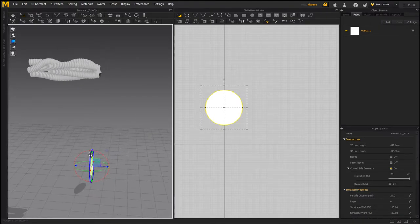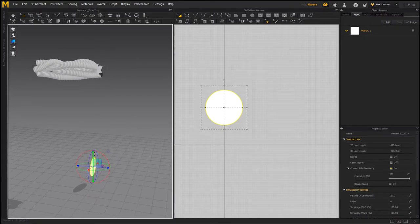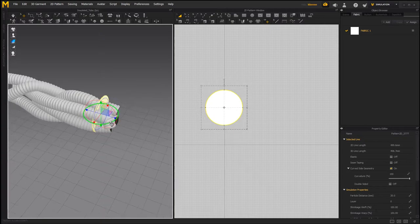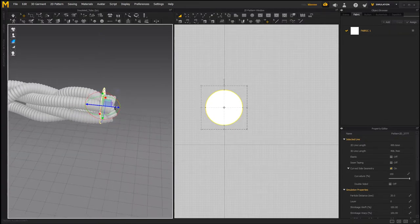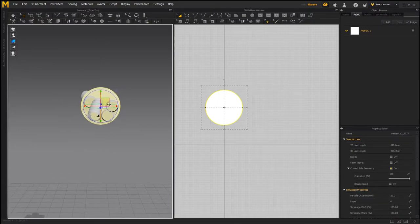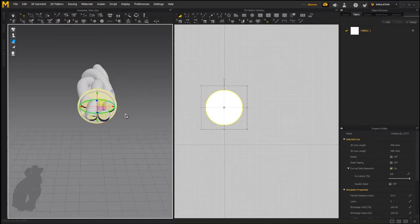And now we can move this around. So let's go ahead and move this up and place it kind of where the rings would be. We don't need to get it truly perfect, just close enough. All right. Move this down a little bit, and I think right about there.